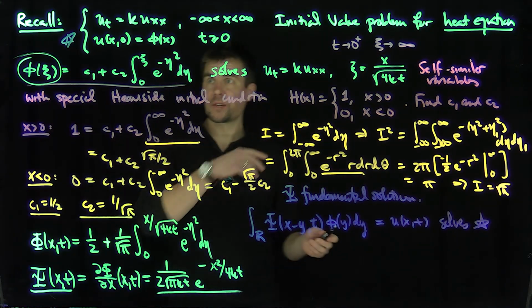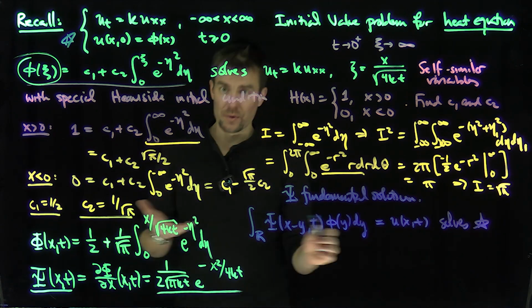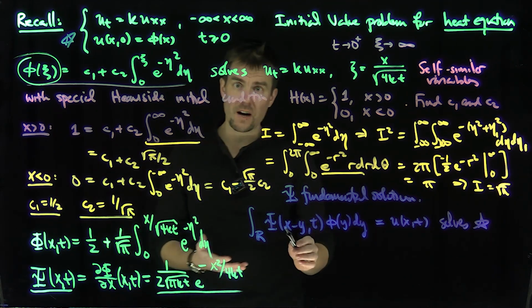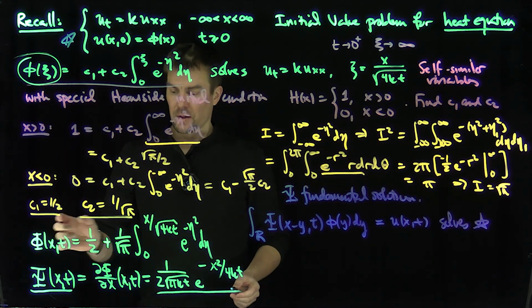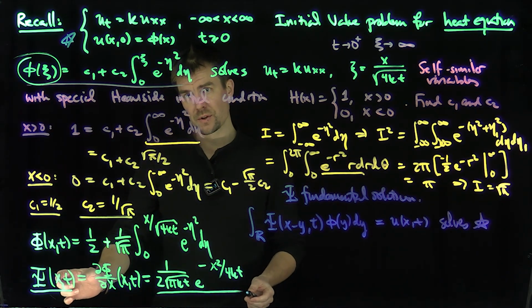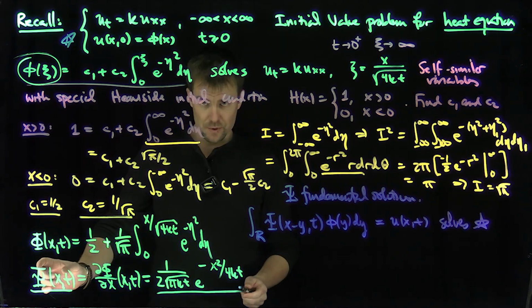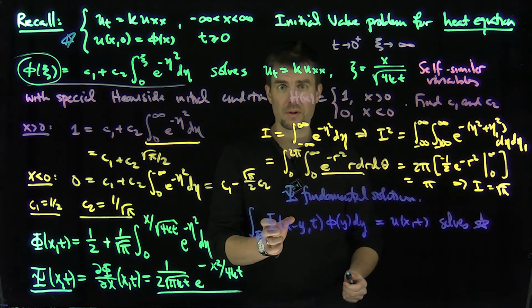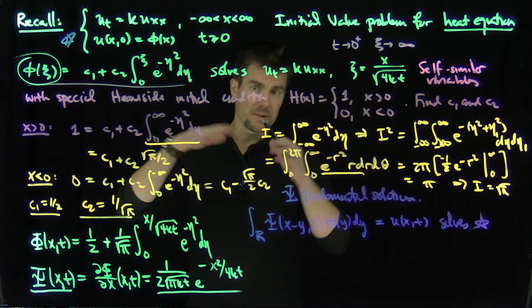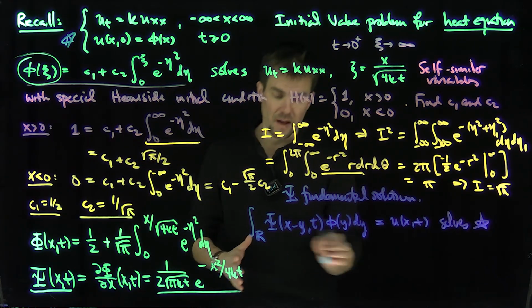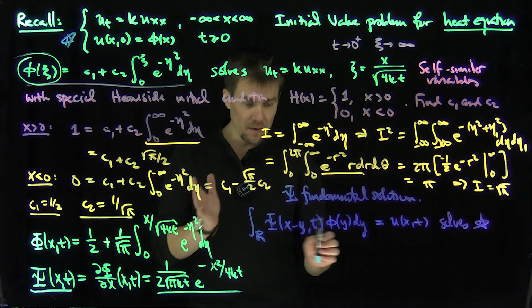Well, I know, of course, that this is a solution. I know that this function over here will solve the heat equation because I know that phi is a solution to the heat equation. Therefore, psi is a solution because derivatives of solutions to the heat equation are solutions to the heat equation. So psi is a solution to the heat equation. If I convolve a solution to the heat equation with a relatively nice function like phi, I'm assuming that phi maybe has some nice support conditions, then this becomes a solution to the heat equation as well. This solves the heat equation.